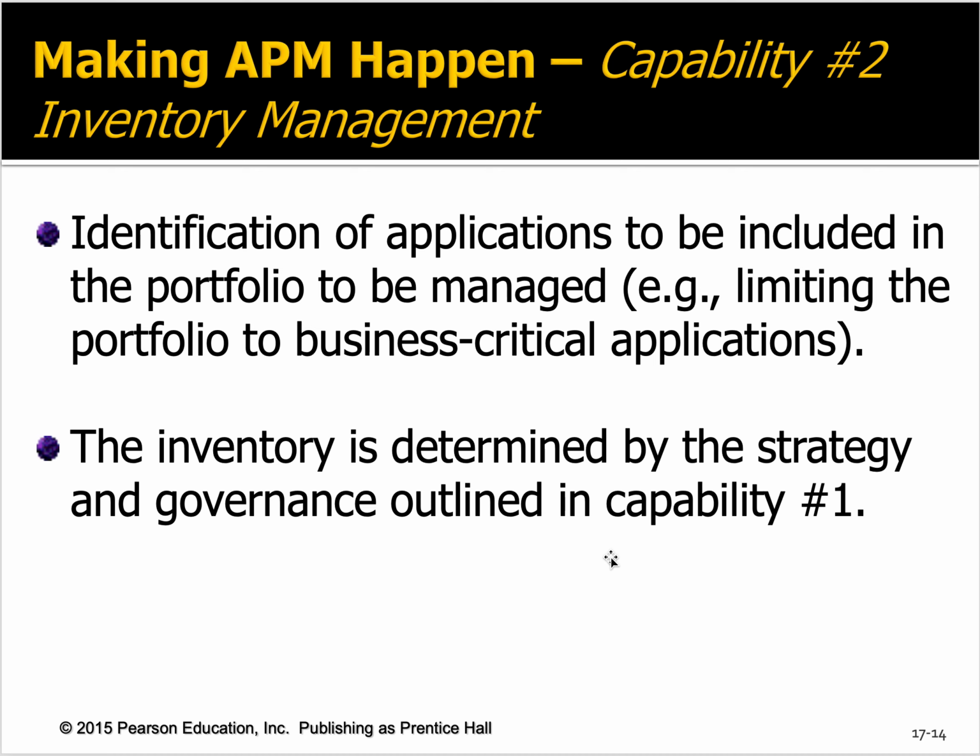Inventory management. Well, you've got to know all the software that we have in a company. You just need to know that, and in what state it is in. So you want to identify all the applications that are included in the portfolio that are going to be managed centrally. The inventory is determined by strategy and governance, but first of all, you do an inventory to find out what you have all across the company and what you're paying money for, and all of a sudden you realize, oh my God, we don't need all of that, or it's so redundant that we could save money by just having one solution for some of these things.